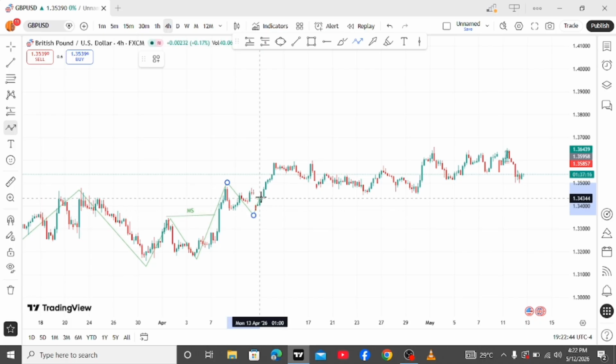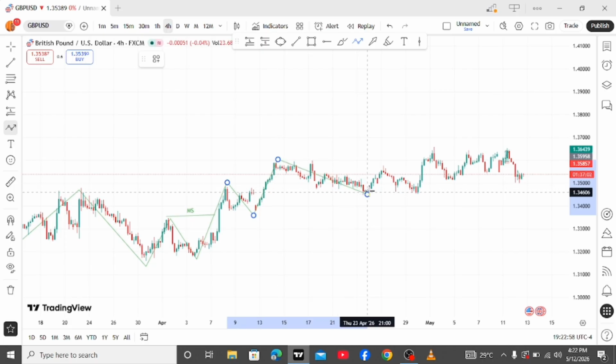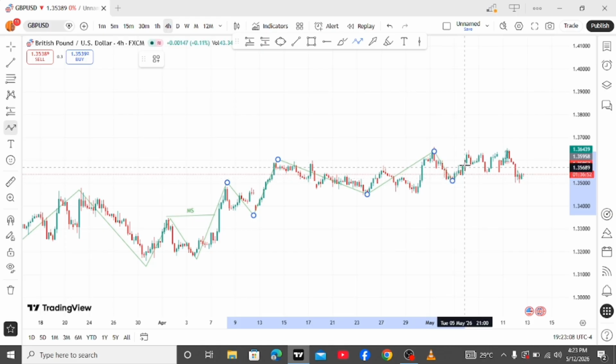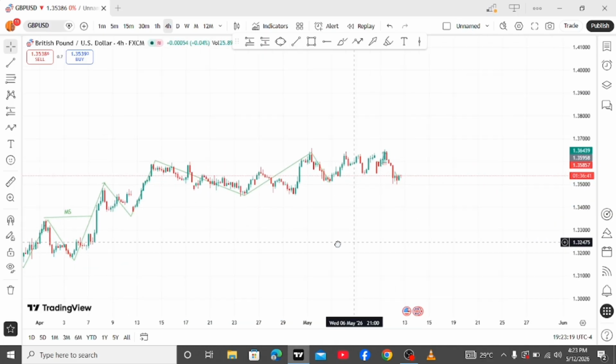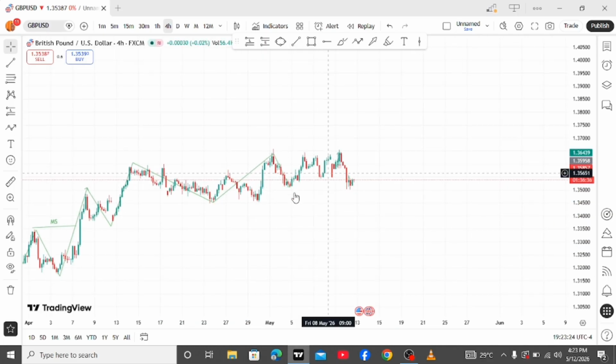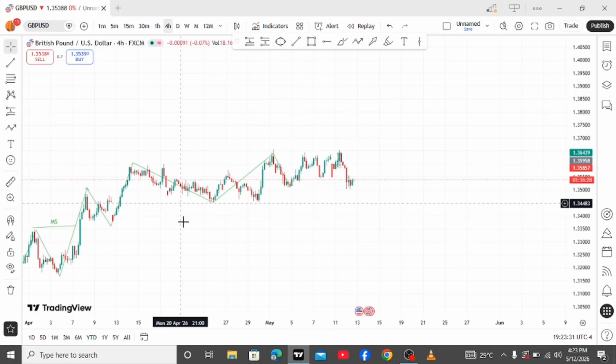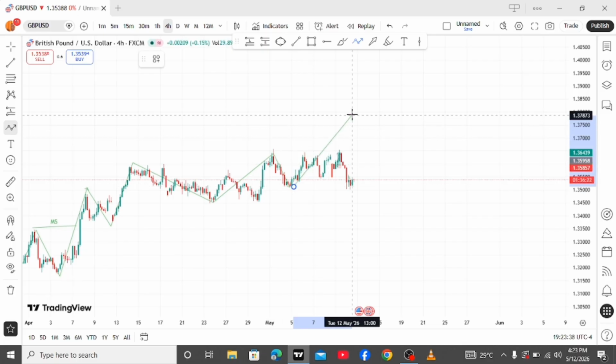So the market goes up, creates a resistance, a support here, and then goes up, a resistance, and then goes down, support, good opportunity to buy from, and this market is about to go to the upside. But as you can see right here, I think we have a consolidation. This right here seems like a consolidation because the market is just moving sideways. It's not going up, it's not going down, just moving sideways. But we are expecting this move to the upside.